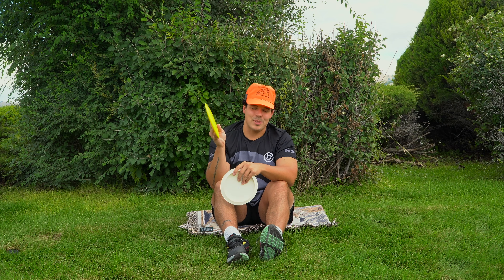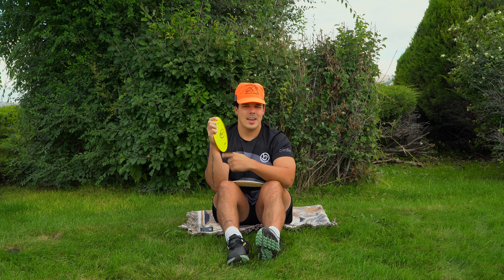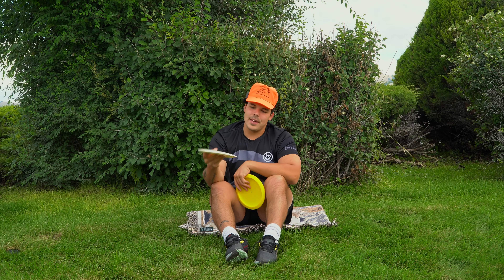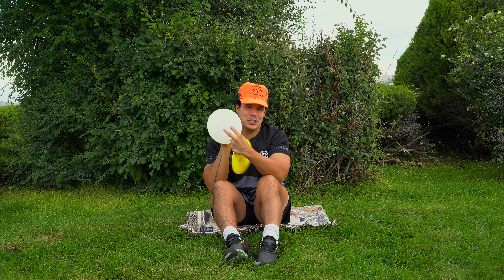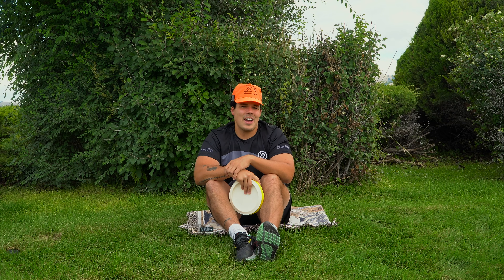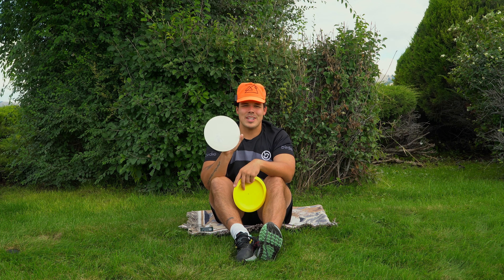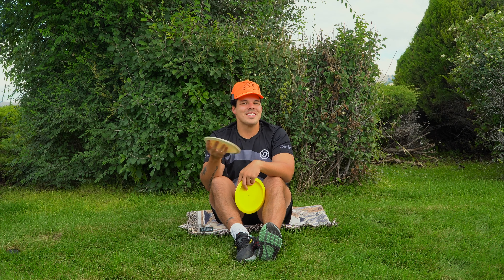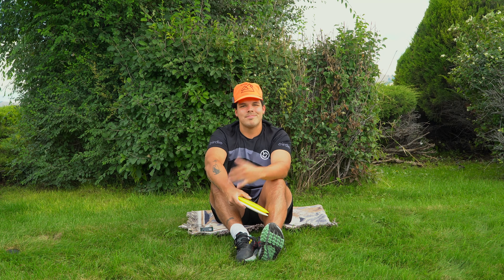I hope you guys are okay with what you're gonna end up getting — still a great fairway driver in the Rally. It will not have my stamp on it unfortunately. If you want, take a big sharpie and just write 'Frisbee Club' on top of it — send me a pic if you do. And you're obviously gonna get the Torque with the Frisbee Club logo dead center. In a way it could be even cooler — like a collector's disc. Hopefully five or ten years from now you can say, hey, I have the first ever signature Frisbee Club disc, which is actually not the right disc, but it does have the Frisbee Club stamp on it.